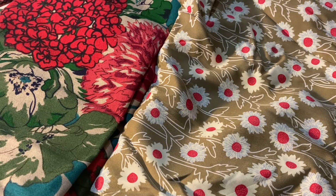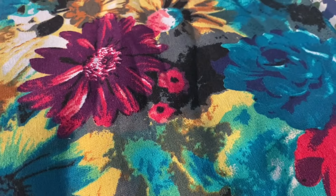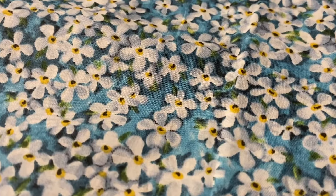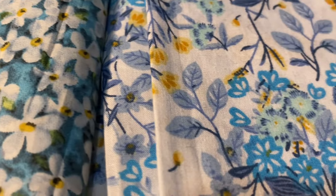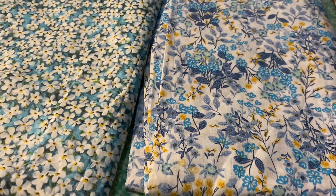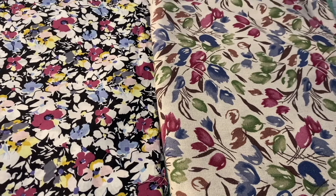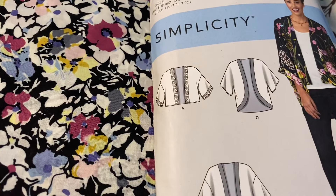Do you have more than a lukewarm interest in art, music, drama, literature, or the dance? I went to a school like Juilliard — in that movie Fame — where you have to audition to get in, and I was a music scholarship student. So all those things — art, music, drama, literature — yes. Definite literature and art by choice, and drama — well, I'm a playwright and screenwriter. Music — yes, I'm classically trained.